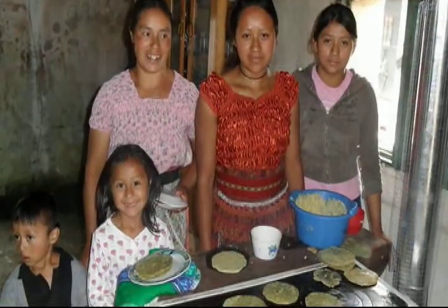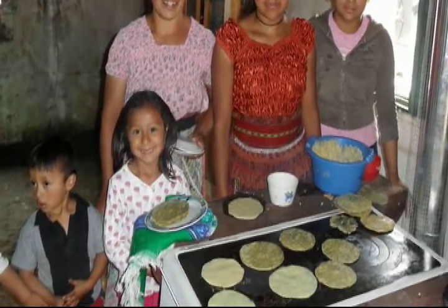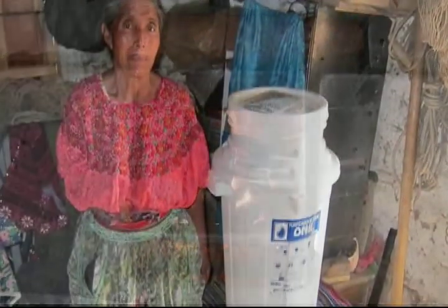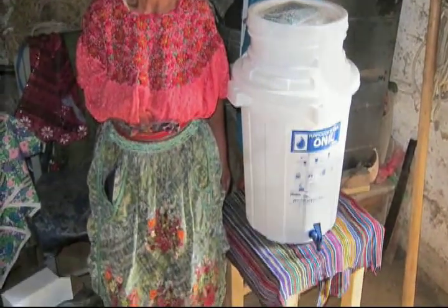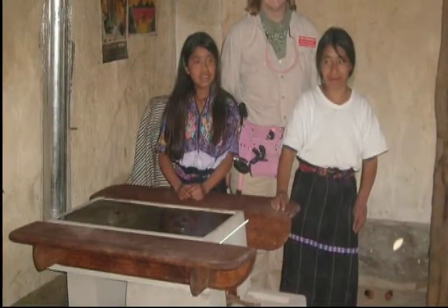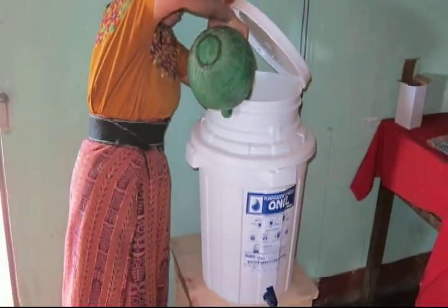The community development teams play a role equally as important as our medical teams because of the long-term improvement of the home environment. Through the elimination of smoke-filled rooms, reduction in the risk of serious burns, and providing clean water through filtration, our community development teams are improving the lives of the indigenous Guatemalans. It is all made possible through our generous donors who have enabled us to purchase these vitally needed stoves and water filters.